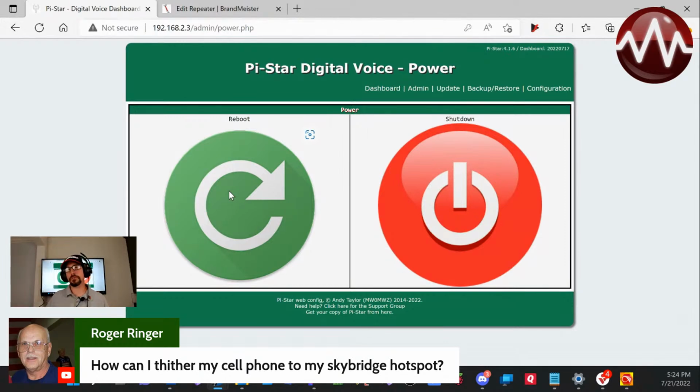Now make sure when you're setting up your cell phones for this, that you do 2 things. 1, your cell phone is network 0. It has to be the first one in there because that is going to be the first network it tries to connect to. If you have your home Wi-Fi connected as network 0 on there, every time you go to your car, you turn it on, you set up your hotspot, you go to your cell phone, turn it to hotspot mode, and it won't connect.